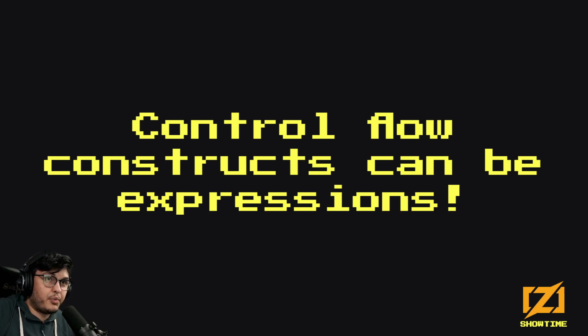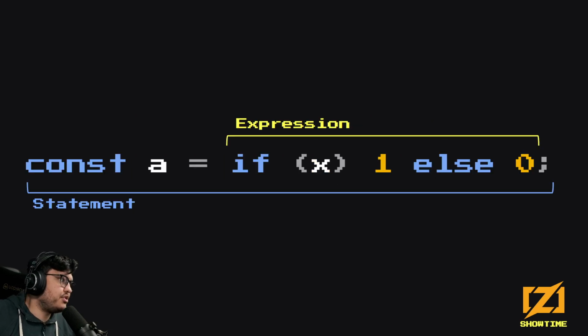This is not super unique to Zig, so I'm not expecting people to go, oh no, really. The slightly more surprising stuff will come further towards the end of the presentation. But this allows you to do nice things. So you just saw this with the if else. This is not surprising.